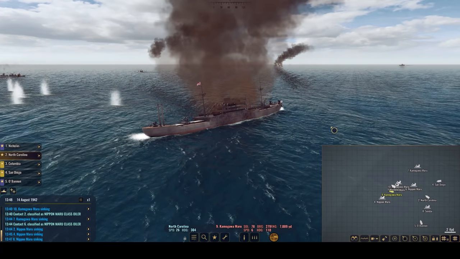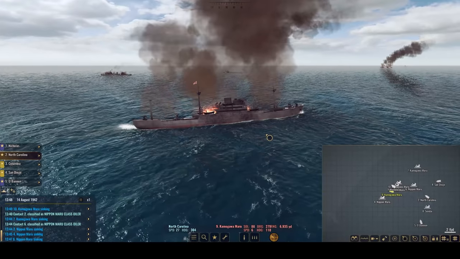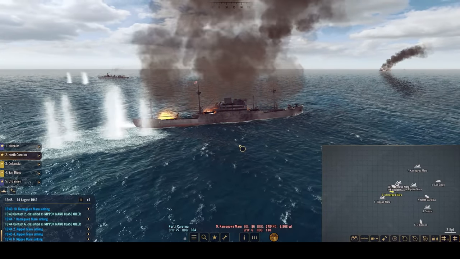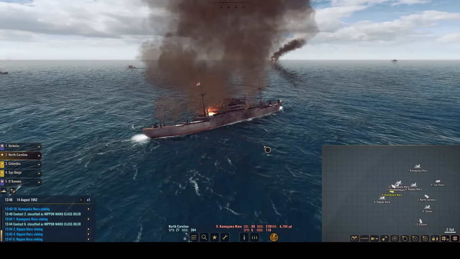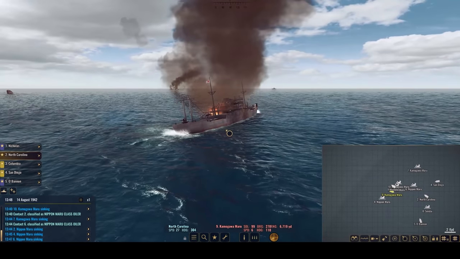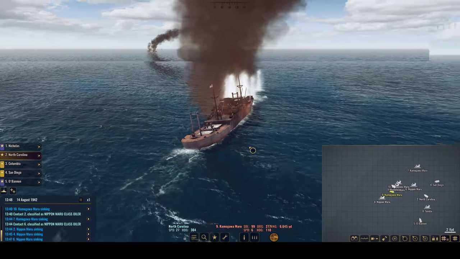I'm gonna say this goes down as a pretty successful raid, if you ask me. We learned some valuable things. Cleveland class cruisers do not come with a lot of ammo, which is unfortunate. Also, 5-inch secondaries of the battleship are absolutely devastating. They are very effective.